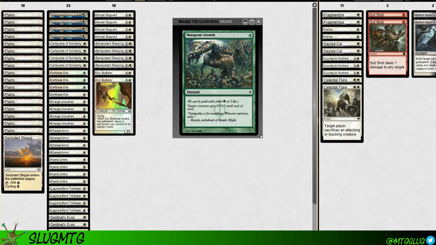And then as a one-of, I am running Mutagenic Growth. The list that I saw was running a single Mana Tithe.